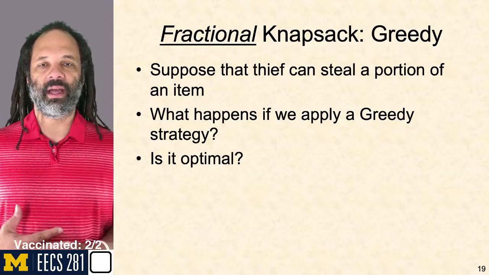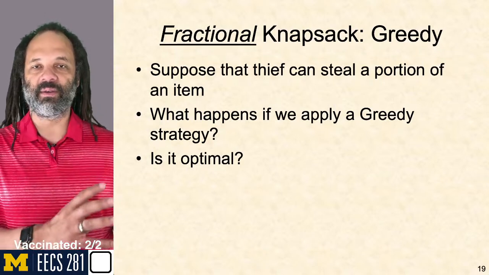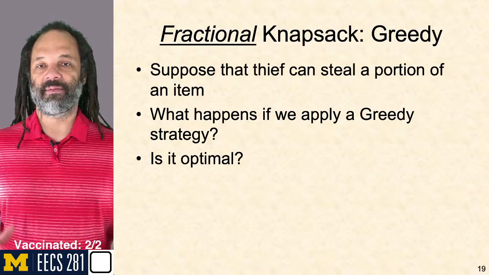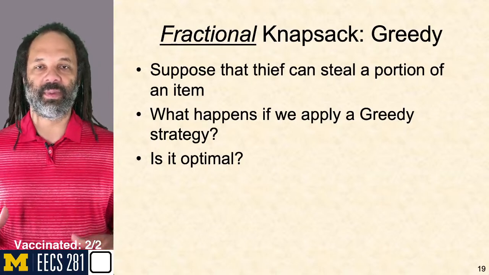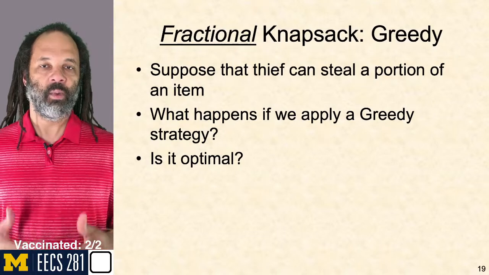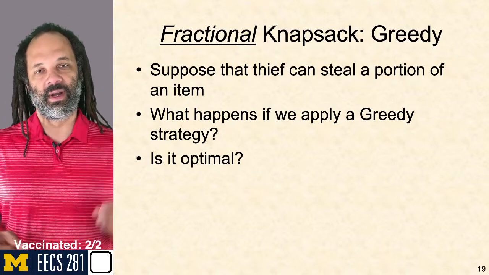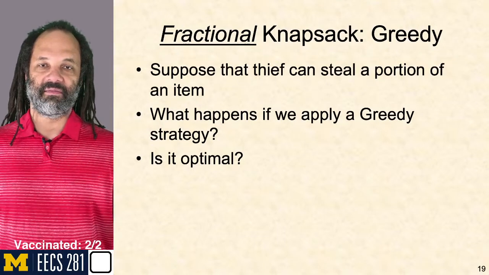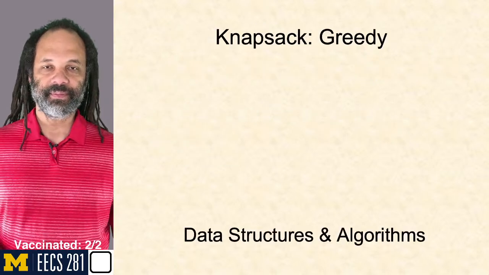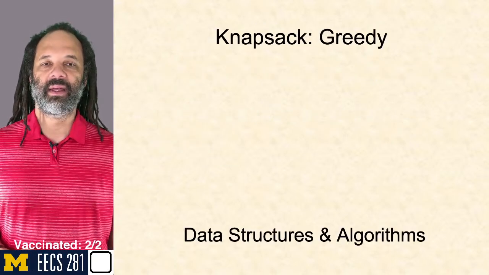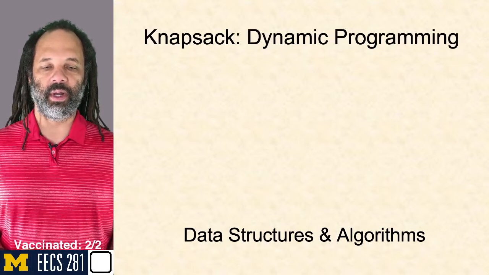So you can think of maybe a bunch of gold and silver bars, right? You fill all the way up with all the gold bars that you can, and then if there's some more space, you put some silver bars in there, and when you get to the point where you've got just a little bit more space, you chop off a little bit of silver and fill the rest of the bag. That's an optimal solution. So there's knapsack with a greedy approach. Those two were pretty straightforward.